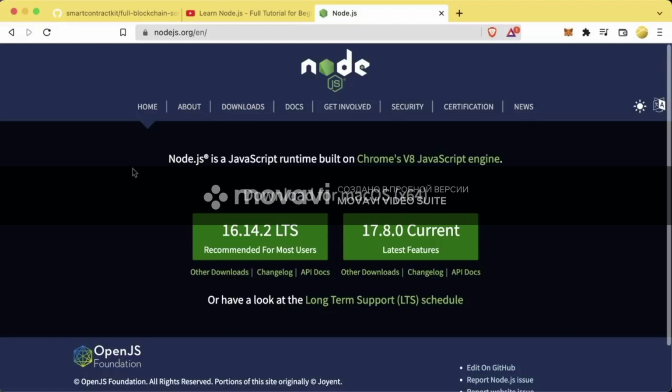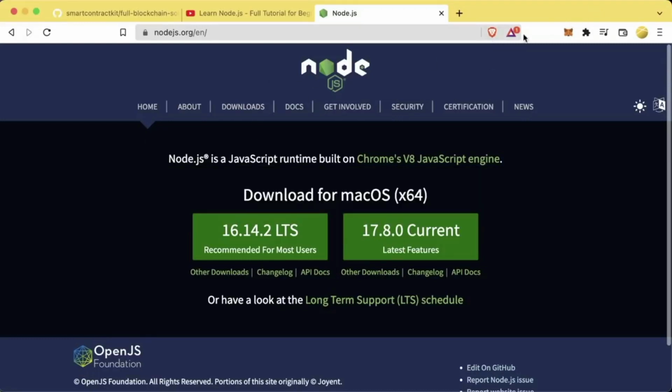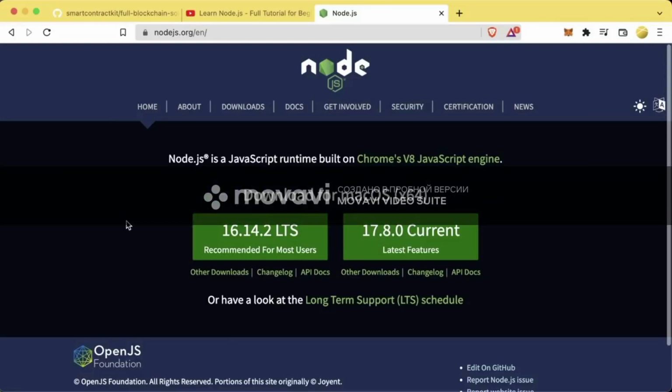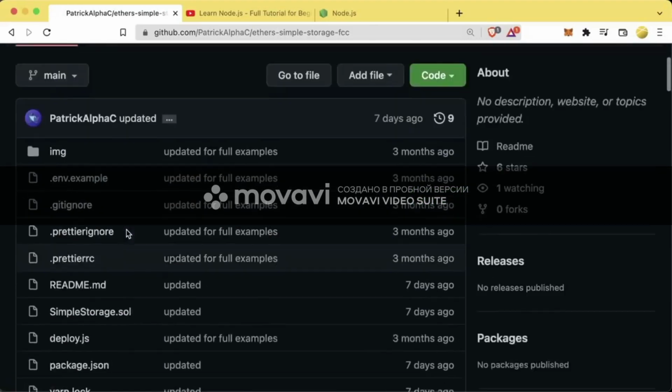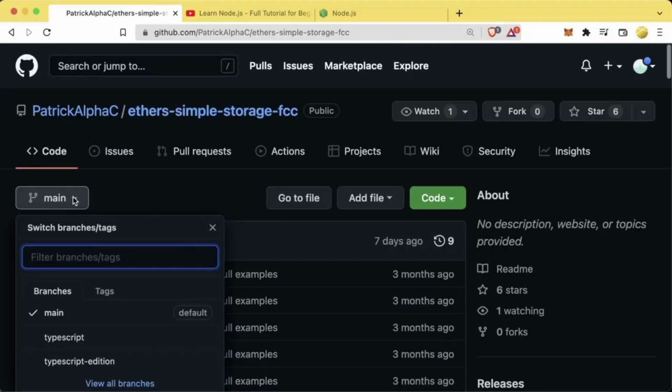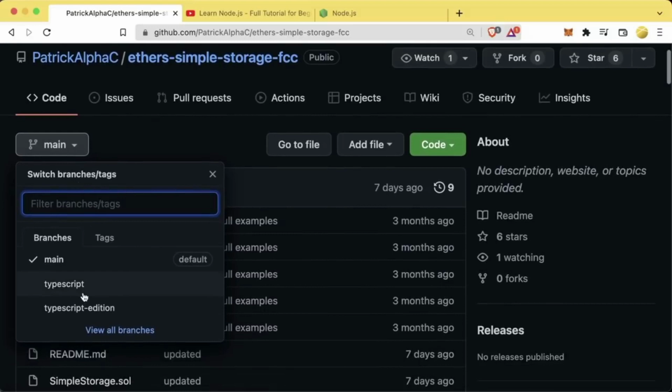JavaScript is made to be a browser-run language, like running inside of Chrome, Brave, Firefox, etc. Node.js allows it to become a scripting language, a backend language, which is why the syntax between the front end JavaScript and the back end JavaScript, or the Node.js JavaScript, are going to be a little bit different. Additionally, as we go along in this code, if you're familiar with TypeScript, all of our code is going to come with a TypeScript edition.